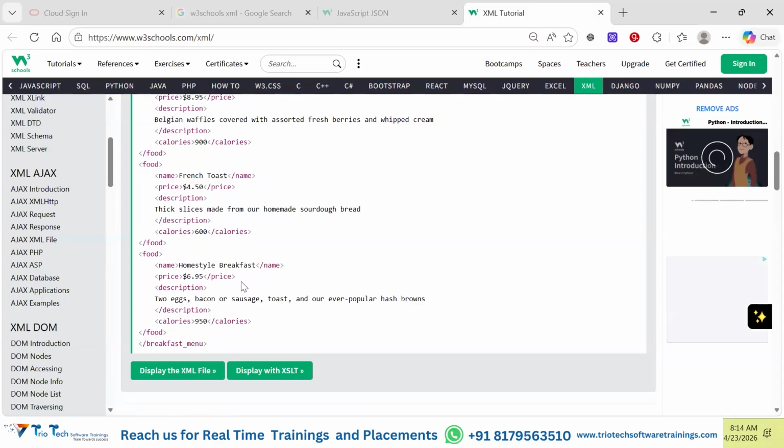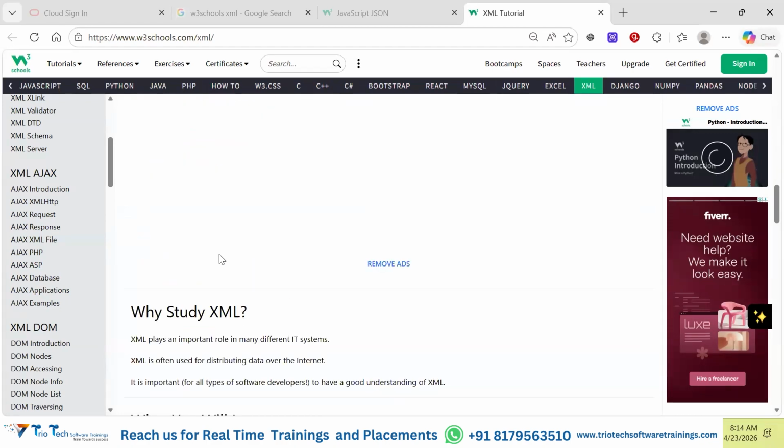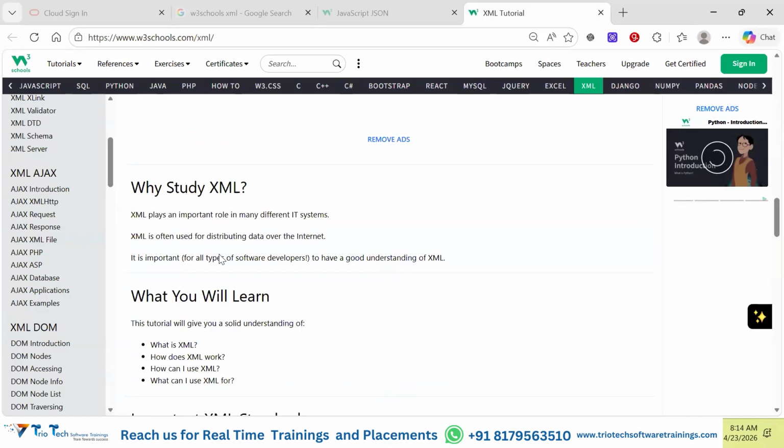Yes. So guys, if you are able to read this and, with your naked eyes, understand, identify and answer these questions, that much knowledge is more than enough in XML. Clear? Still, I recommend you go through W3 Schools XML, the first 2-3 pages. Whatever I am explaining is available in those 3 pages. That is all you need to know.